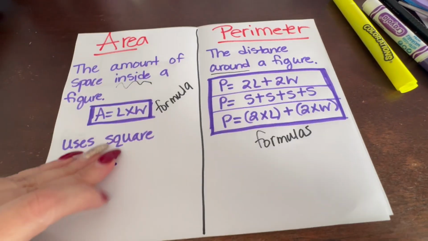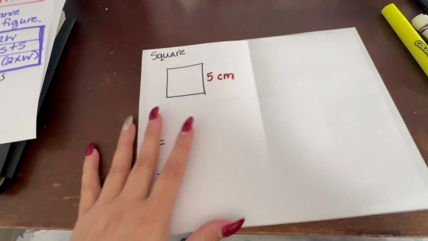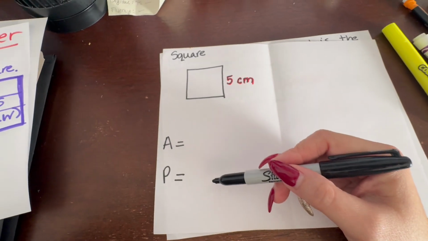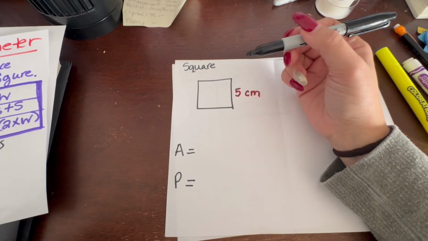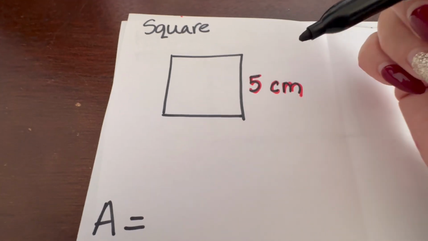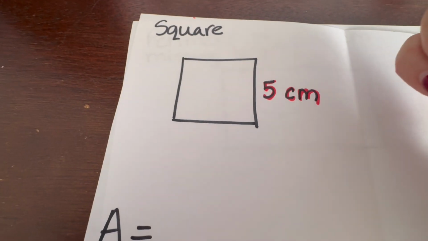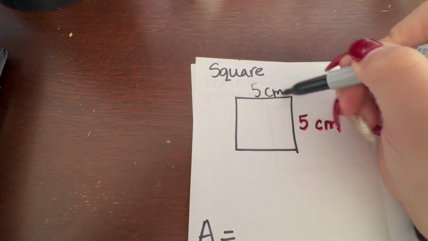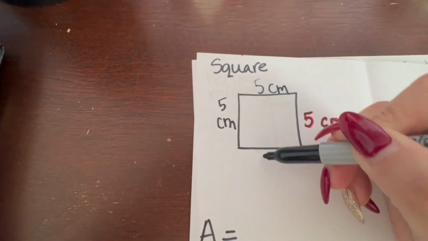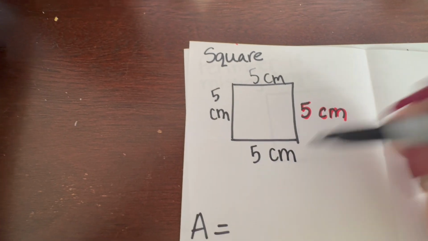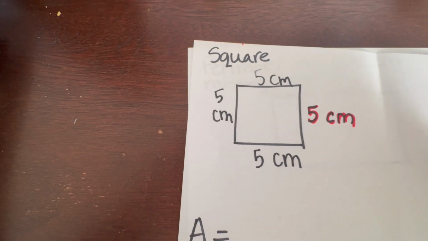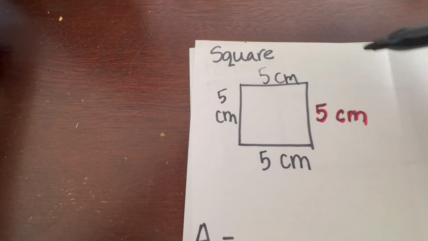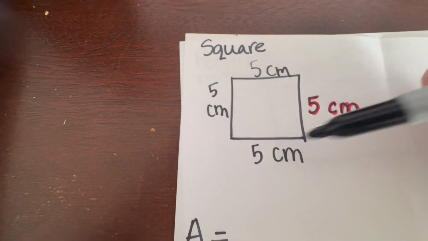Let's do a couple of examples. Okay, here we have a square and we need to find the area and the perimeter of the square. Now to solve this, we need to know that a square has equal lengths, congruent sides. So if one side measures 5, then the whole thing measures 5 all around because a square has equal sides. Remember, congruent means the same. A lot of problems will tell you it's a square and they'll give you one side. And you have to know that a square has equal sides. So if one side is 5, the whole thing is 5.